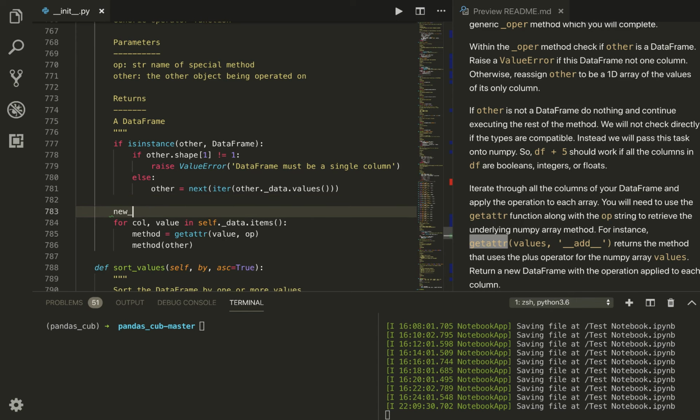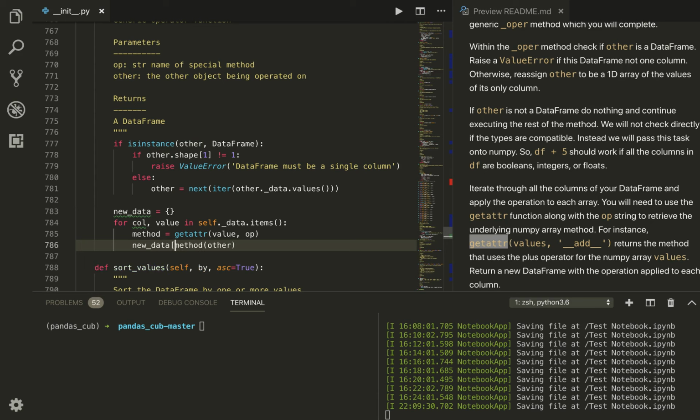So what we need to do here, like we usually do, we forgot to do this, is create a dictionary. And so value is a NumPy array. Op is the string. It's going to retrieve that method, and then other could be an integer, it could be anything, it could be another NumPy array, whatever it is, we're going to try to do that here.